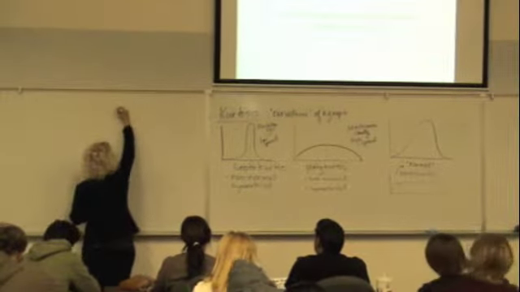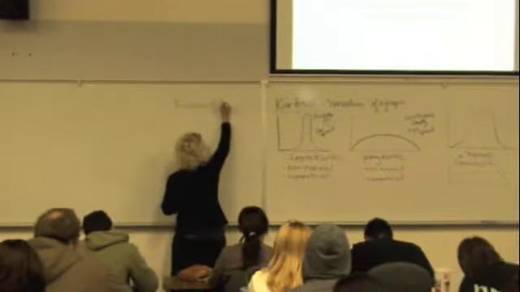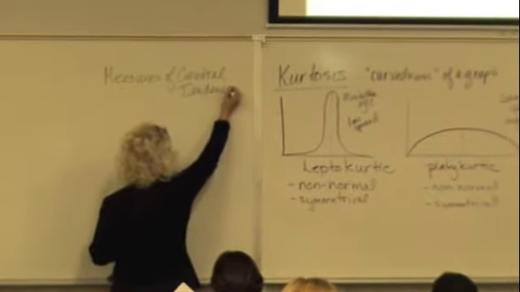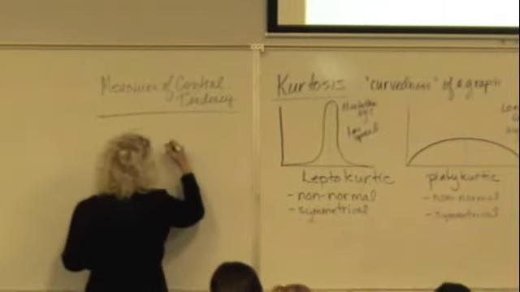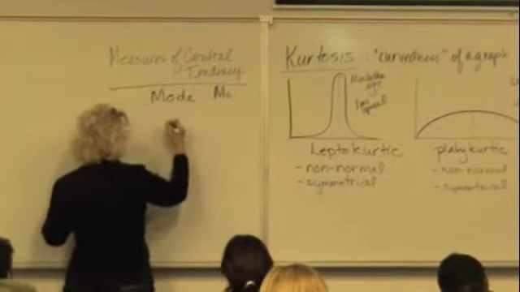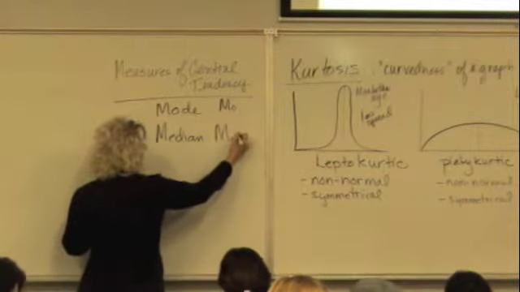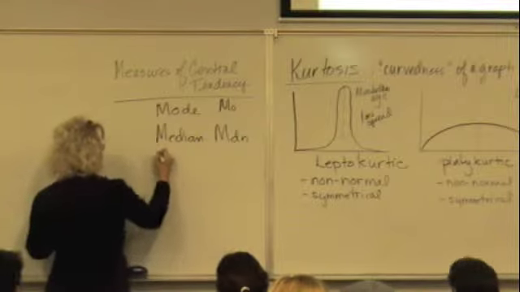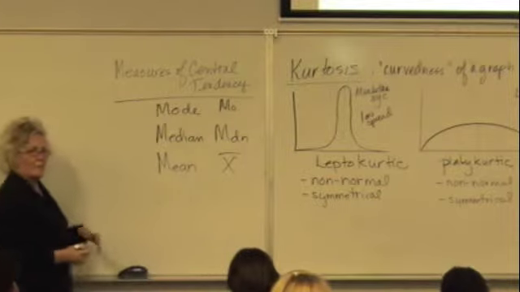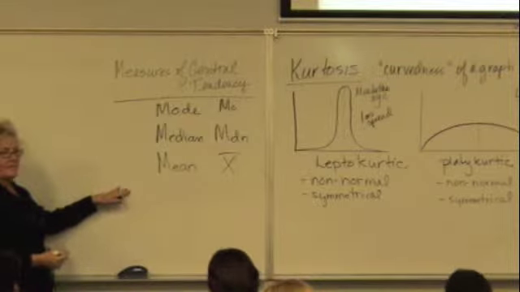So if I were to ask you, what are the measures of central tendency? This would be your answer. There are 3 of them. We'll go through each one, and they're also in the handouts I gave you. Mode, whose symbol is MO. Median, which is capital MDN. And then mean, which is X bar. In some books it'll be a capital M, but in our book it's an X bar. So these are your 3 measures of central tendency.